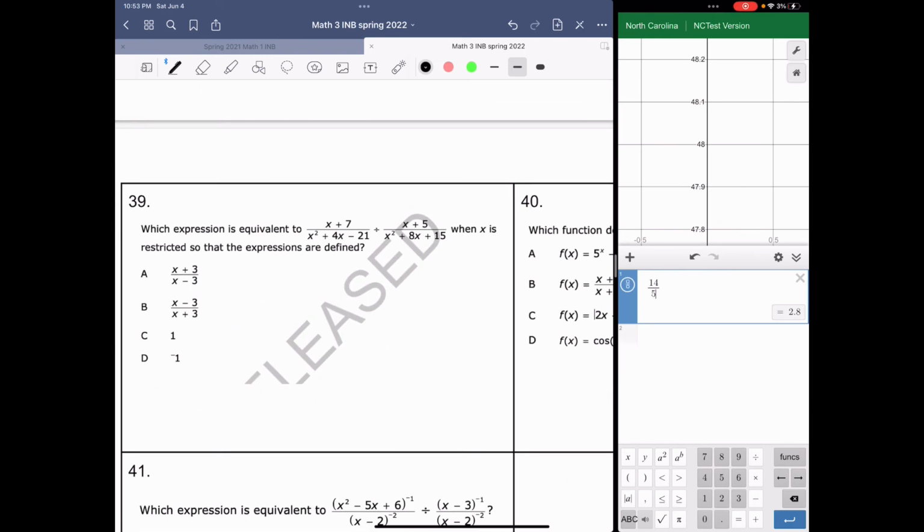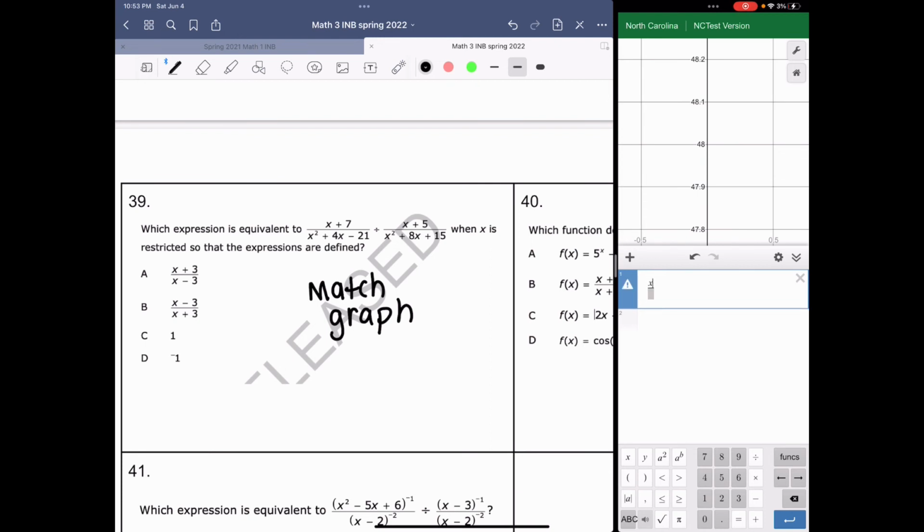All right, for 39, you already should have done 39. So for 39, you would have put this into Desmos, and you would have matched your graph. The only thing you've got to be careful of here is that when you put this in Desmos, it's not going to be formatted exactly the same way.